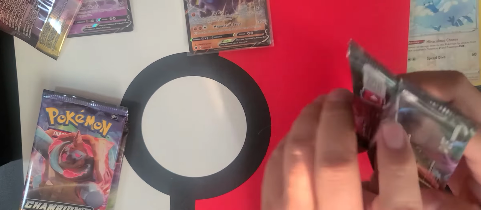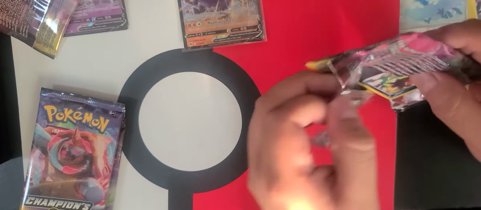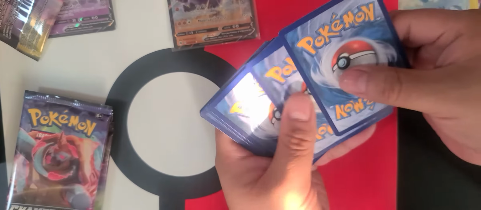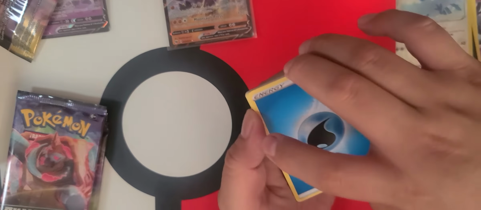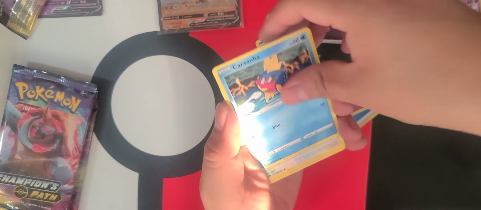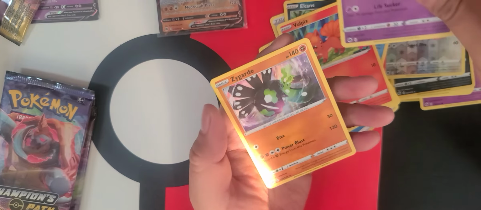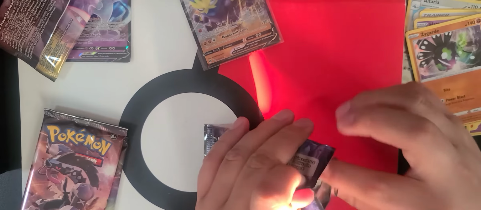Let's see here. I've been watching all these other people on YouTube finding all these other packs of Champions Path. It's really hard to get it, but I understand that it's a hot commodity right now. And with the Charizards, I would be sitting on that too. Charpedo, Pierce, Nickit, Ekans, Carvana, Swablu, Vulpix. Oh, look, a reverse. And we have a Sardine.